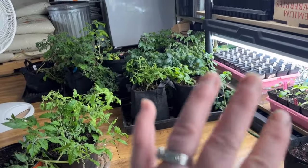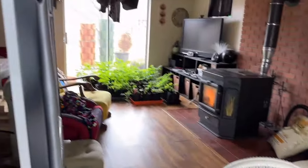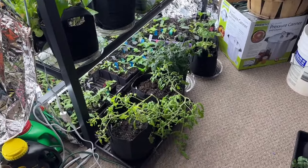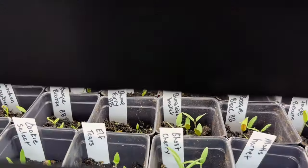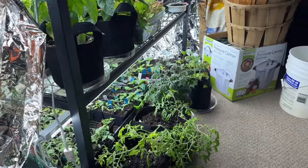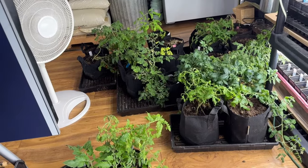All right, everyone, it's finally time. All of these micros, this pile, that pile, and then I've got some right here, are going to get taken out to the greenhouse. I am running out of room, as you can see. Things are doing really, really well. These are the tomato plants I started last week, so things are starting to pop up. I've up-potted my peppers, started more peppers, but I need to make room. This stuff's got to get out of here. I think I got the greenhouse figured out, so we're hauling these out.